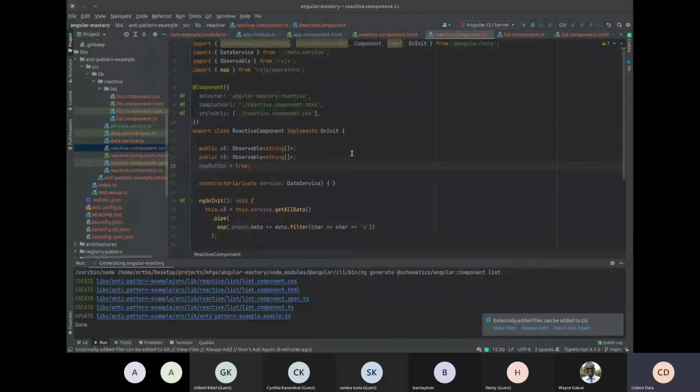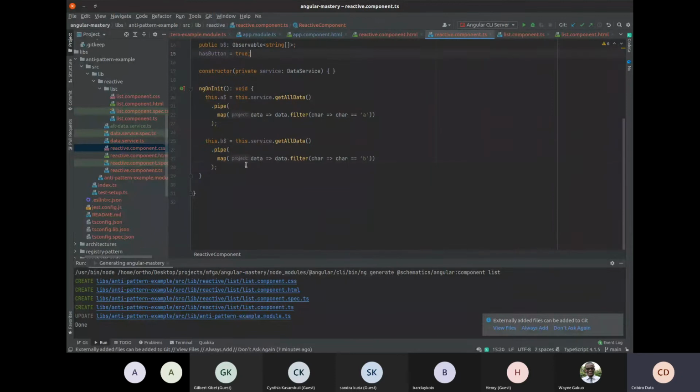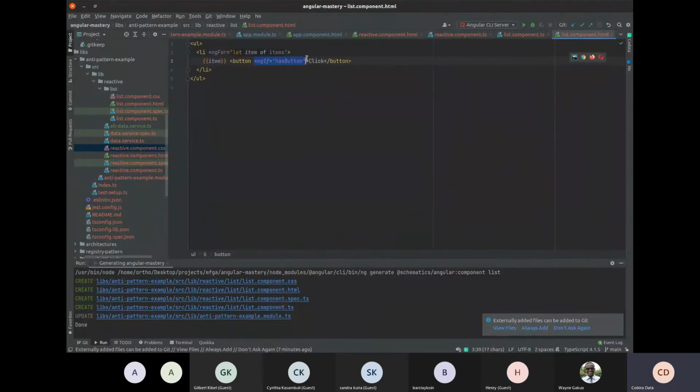Now it's great. But the problem is a couple of things. According to Uncle Bob and what I also believe in, first of all, it's a Boolean flag. Boolean flags are usually not good. So think about it this way. Whenever you create an if statement in your template or in your code, you actually create complexity. Complexity is not good because more complex structures tend to be higher cognitive load and really difficult for the reader to understand.